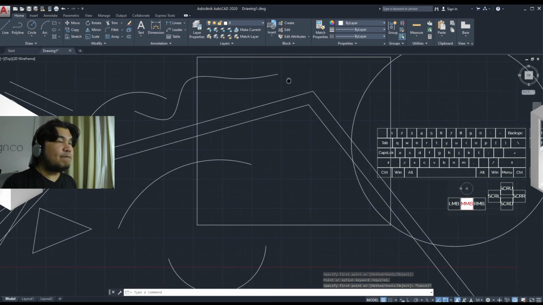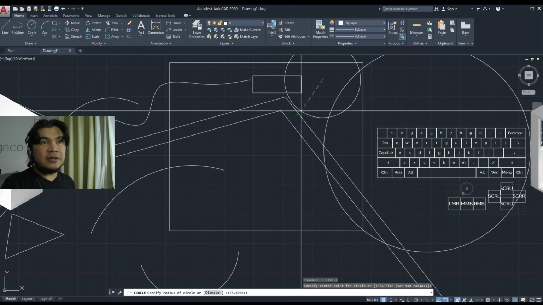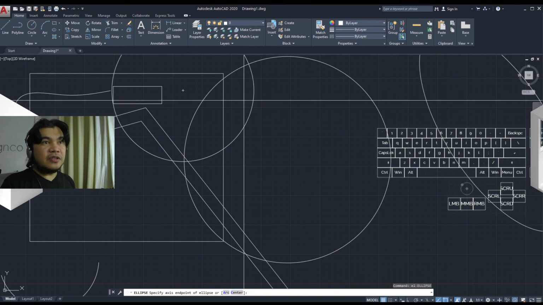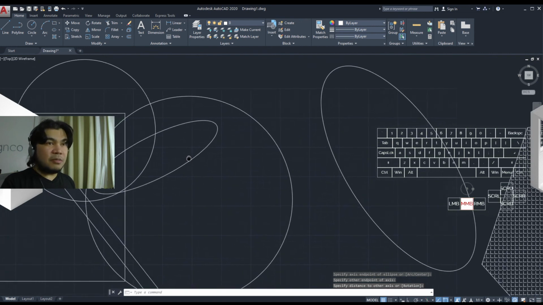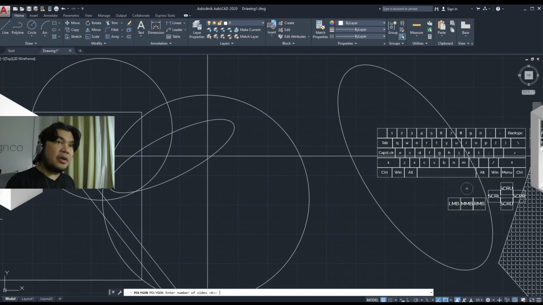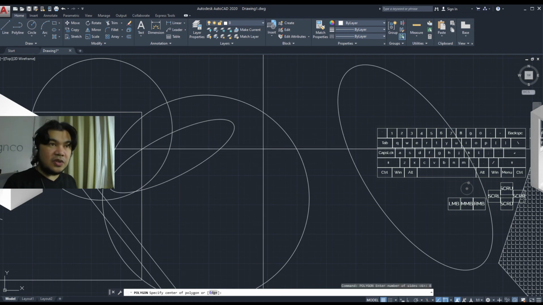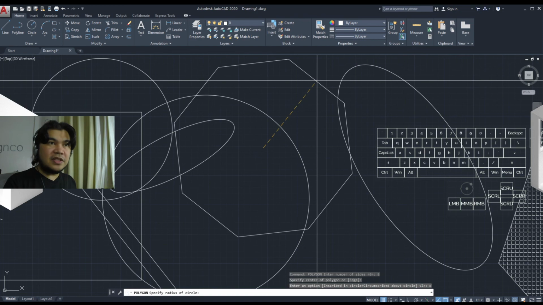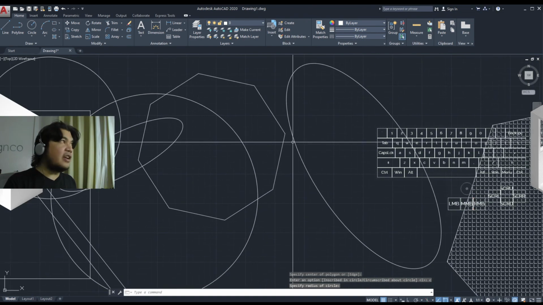And then we have the rectangle, REC, circle C, ellipse, EL, requires 3 points, and then the polygon, which will ask us for how many sides. Like we used 6 earlier, let's use 8 now, and then identify the center, and then let's try circumscribe this time, and then there we go. It's an 8-sided polygon right there.